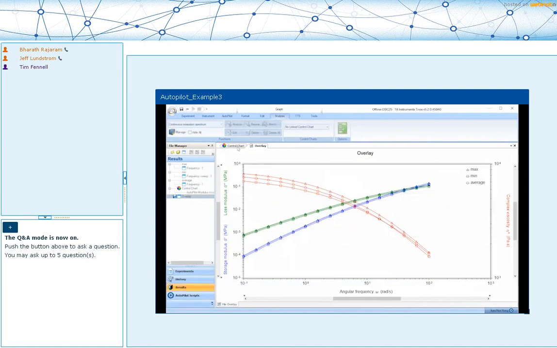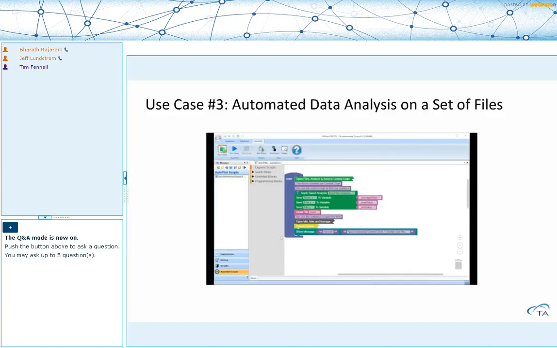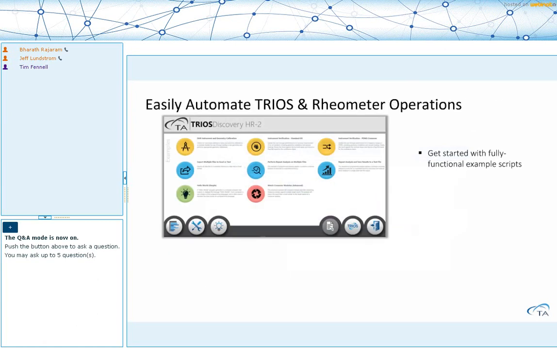Yeah, one thing I would like to include with that is any offline functionality where you're programming to do analysis of your results. You can put that on as many PCs as you like. So if you have a single license for autopilot because you have one instrument, you can use that on as many PCs as you want, to work offline or online with that particular instrument.